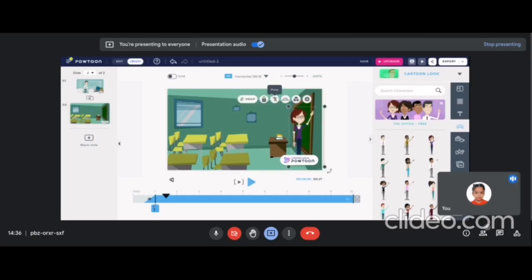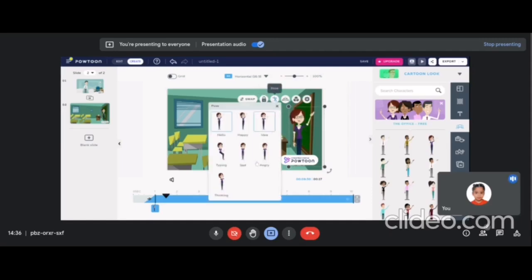And first you'll find some icons on her. So the first one is the position. This one is to lock her, to stay in her place, so we can't change her. The position is the way that she's looking. Is she typing? Is she happy? Did she get an idea? Or is she doing something? Is she sad? Is she angry? Or is she thinking?